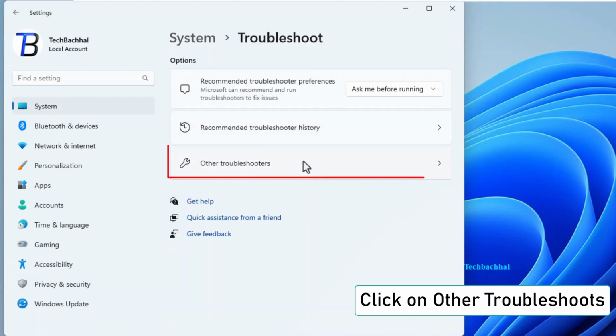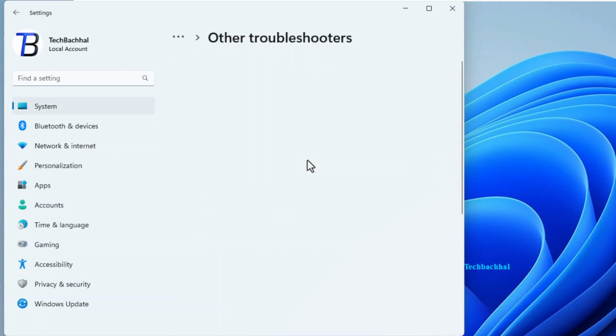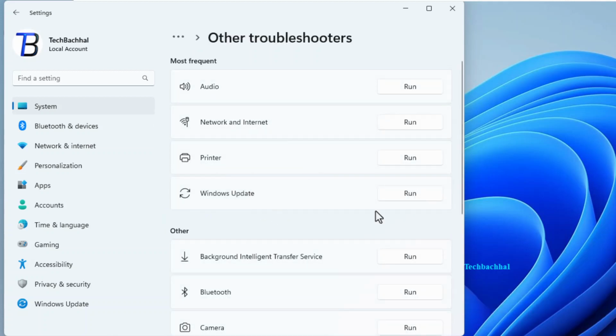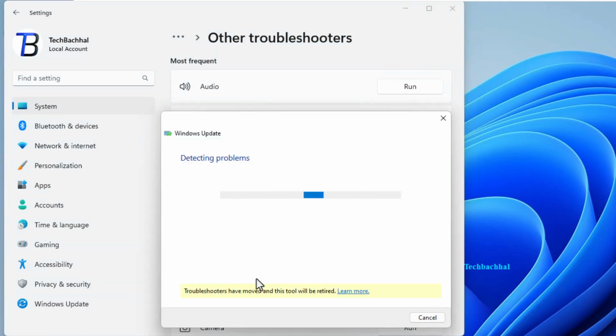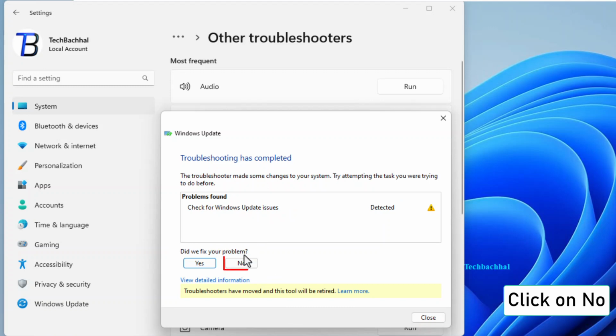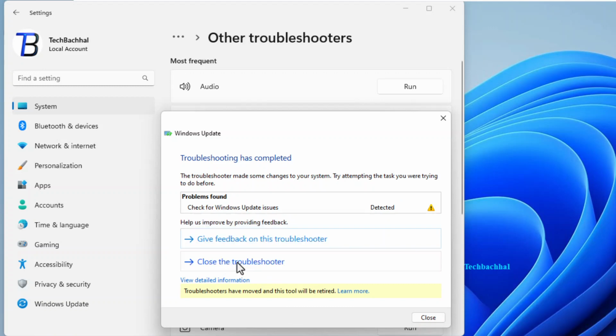Then, select Other Troubleshooters. Locate and click on Run. Lastly, click on No to complete the troubleshooting process.